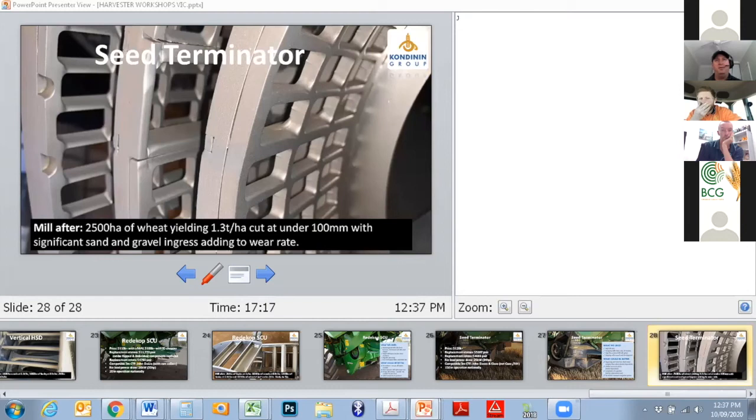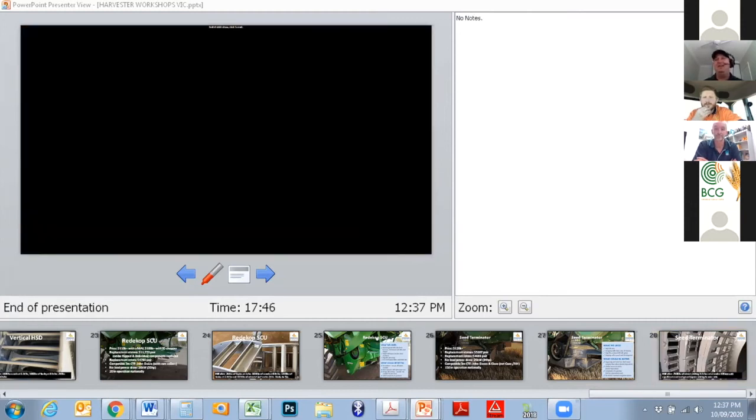Again, just to round it out, we've got an image there of a Seed Terminator mill, having done quite a bit of wheat and having ingested a fair bit of sand and gravel. And I know that because it was my brother-in-law who gave that mill a fairly hard time. So he suggested that I might like to drive the header next year instead of him. But, you know, I think it's a bit rough. So, anyway, that's all I've got there for you, Tom.